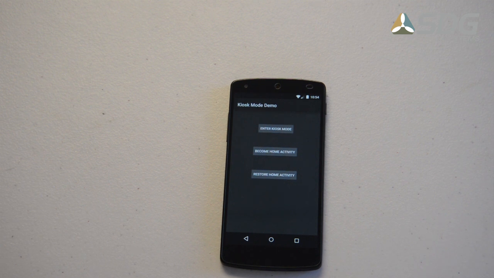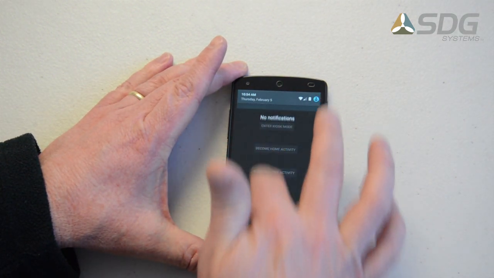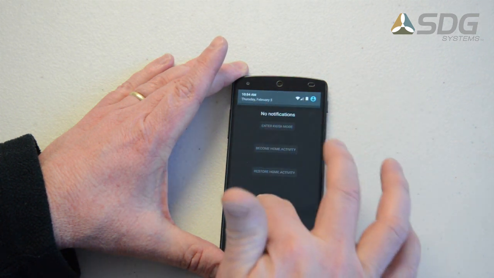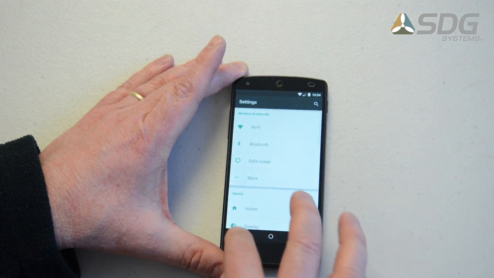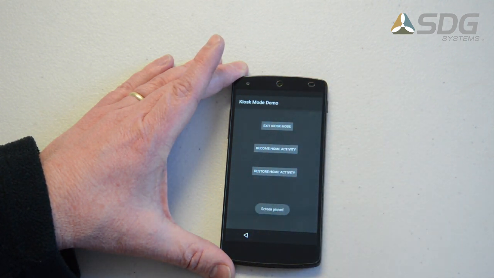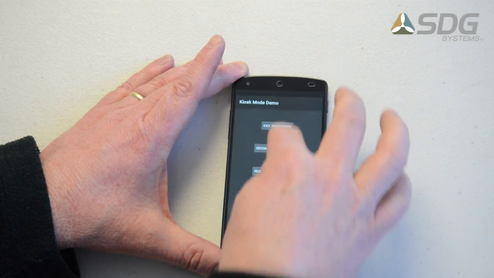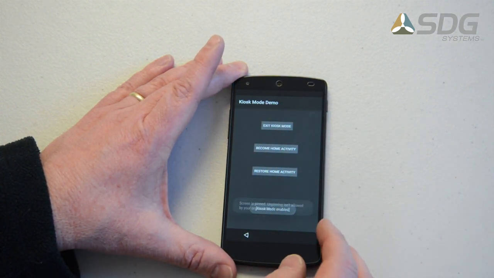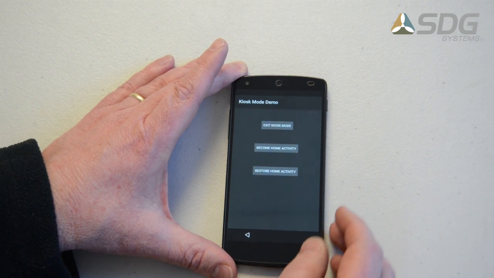So we sent over that URL, it pulled it down over Wi-Fi, and this is the application that demonstrates the kiosk mode. So as you see right now, you can get into the device. You could go into settings if you wanted to go into settings. We're going to enter the kiosk mode. Status bar disappears. The only button that's available here is back. Can no longer get into the status menu. So it is now a single purpose application. And you see screen is pinned message at the bottom there.